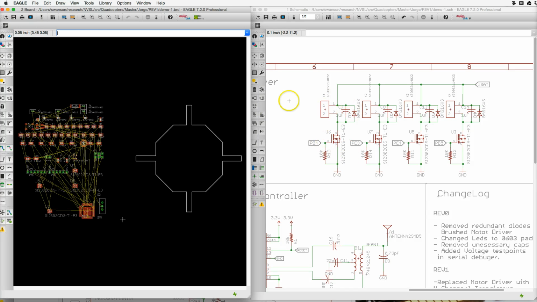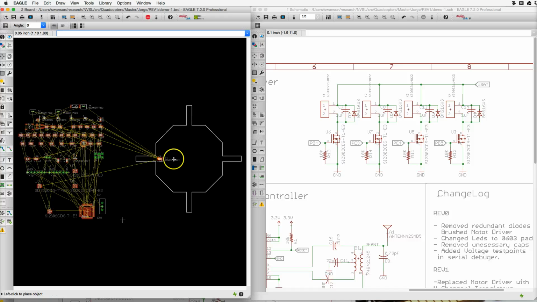So the first trick is I'm just going to start by going through and placing each of these parts. I'm going to start with the connector. And so what I'm going to do is type move K1 because that's the connector for the first motor. When I do that, K1 is going to stick right to my mouse, and I said this is going to be the left one, so I'm just going to put that about where I want it to be. And then I'm going to do move C7 because that's the capacitor that goes there.